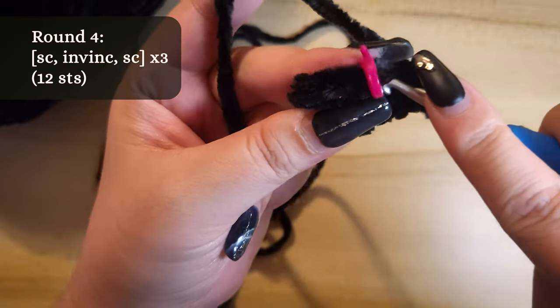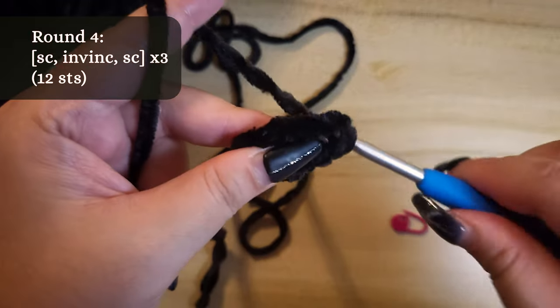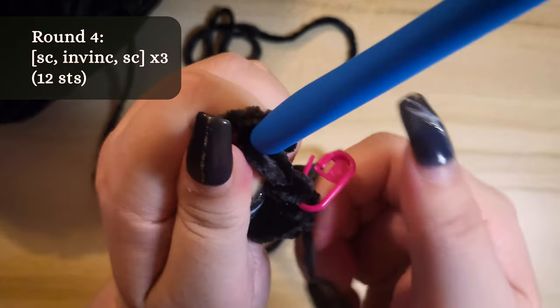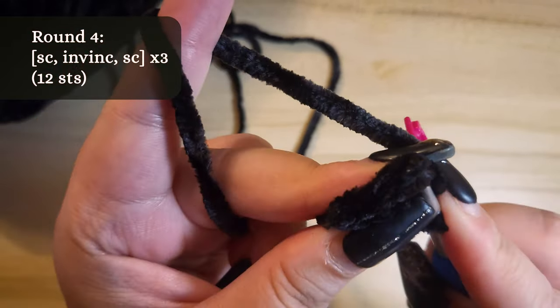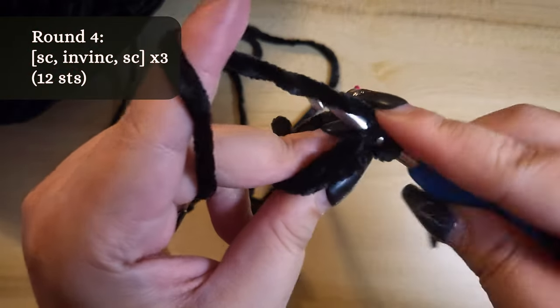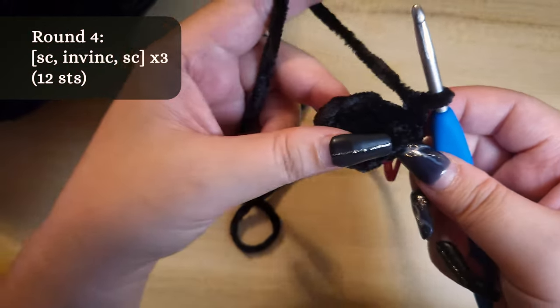Round 4. Single crochet, invisible increase, single crochet. Repeat this 3 times in total and we'll end up with 12 stitches at the end of the round. So that's single crochet done. Moving on to invisible increase. Now single crochet.